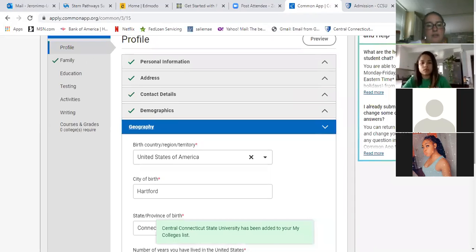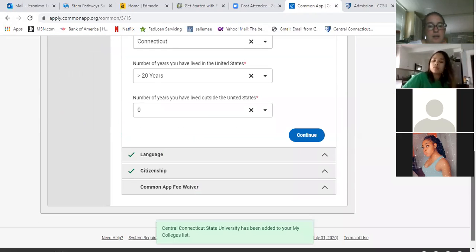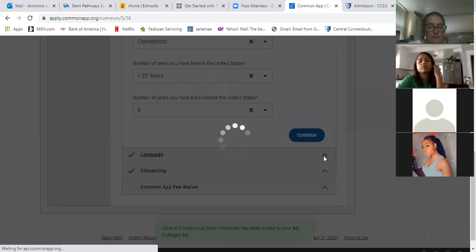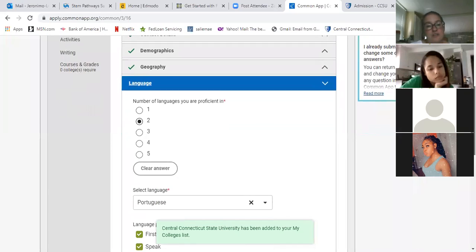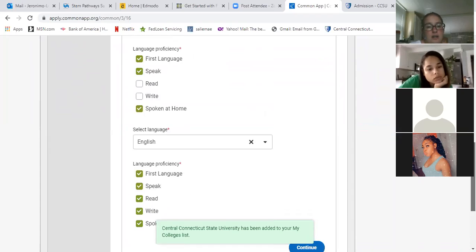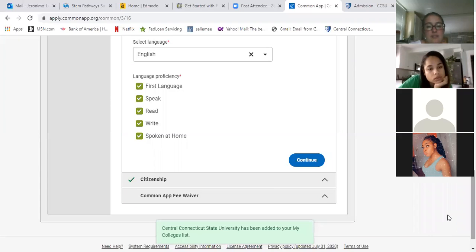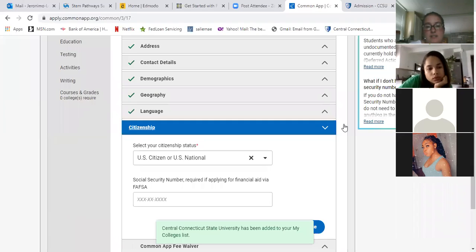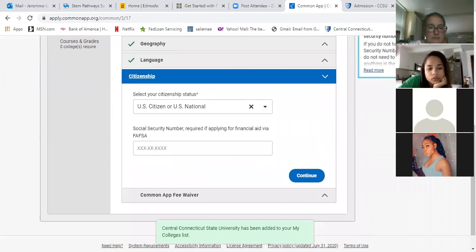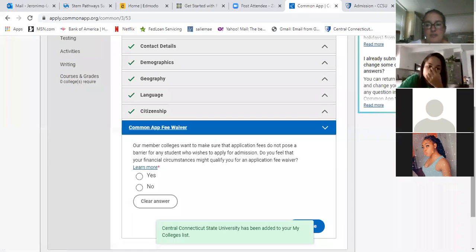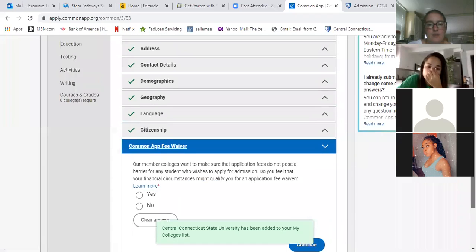So where do you live, where you were born, language, how many languages you can speak. And then your citizenship, whether or not you are a citizen of the United States. If that's an issue, there are other ways to get around that question.